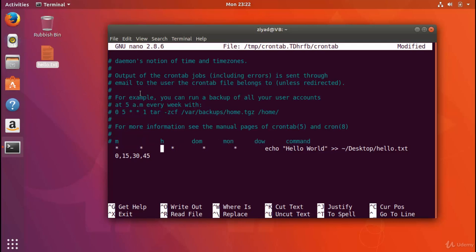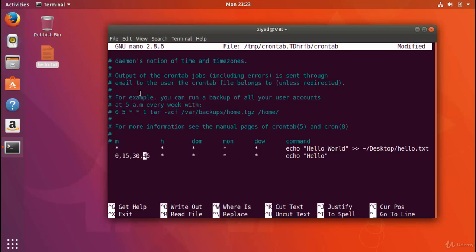I could then space this stuff over so I've got a bit more space, and now I could say, okay, run it at every hour, every day of the month, every day of the week, and then whatever command I wanted to happen here. So something like echo hello, for example. And this would run exactly as the hour turned, and 15 minutes past the hour, 30 minutes past the hour, and 45 minutes past the hour, or quarter to the hour.